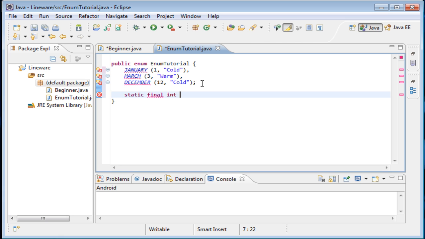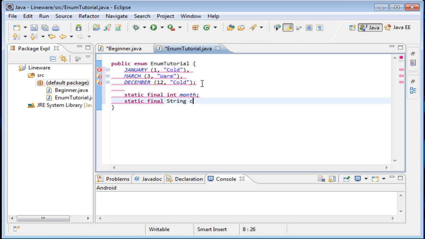So we're going to call this int month, and then let's go ahead and end that one. The next one we're going to do static final string, and this is going to be climate. And we're going to go ahead and end that one. And I think I spelled climate wrong, but who cares?